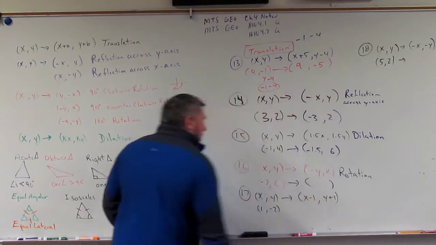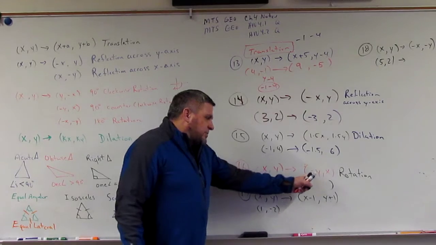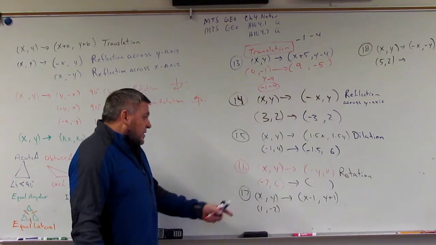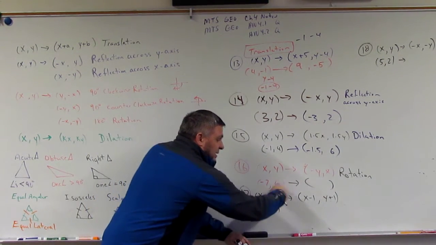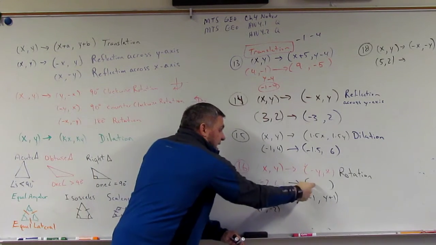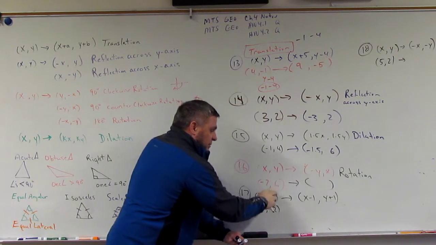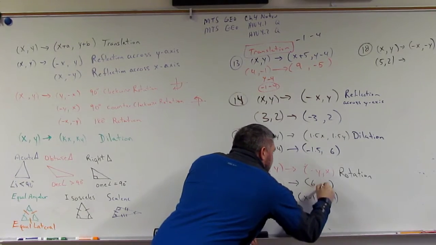But what would the new point be? If the old point was negative 7 and 6, what's the new point? So remember, the y is becoming the x and it's becoming opposite. So what's the y here? So the y is 6. So the new y would be the 7, right? But the new x is the old y. See how it's flipping? So what I could do right away is just go 6, negative 7.